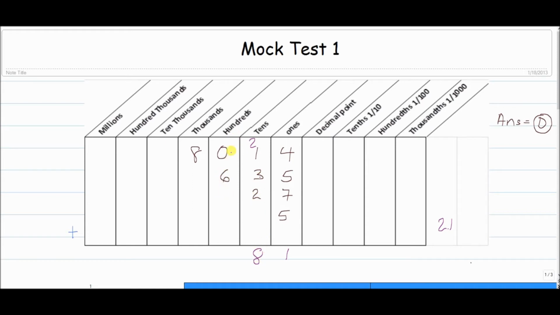We move to our hundreds column. We have 0 and 6, which is the same thing as saying 6 plus nothing. We would still have 6. And in our thousands column, we only have 8, and 8 and nothing else will leave us with 8 still. Let's add a comma there, and we'll read our number. Our answer should be 8,681, and that corresponds with letter D. So our answer for number 1 should be D.